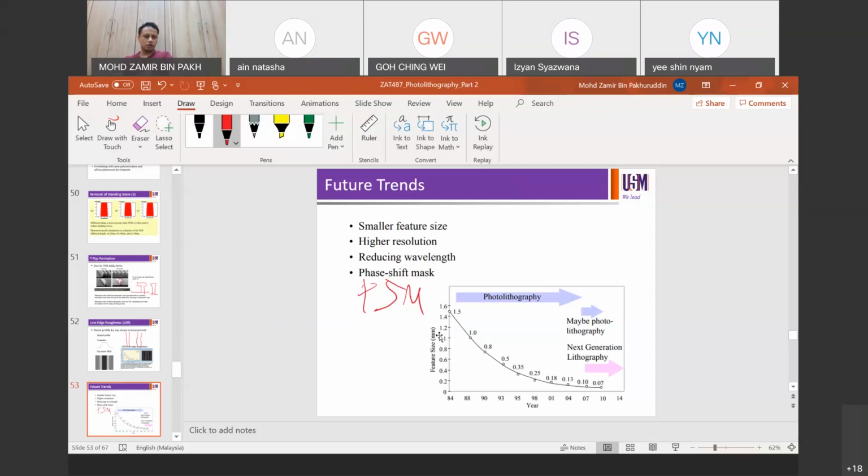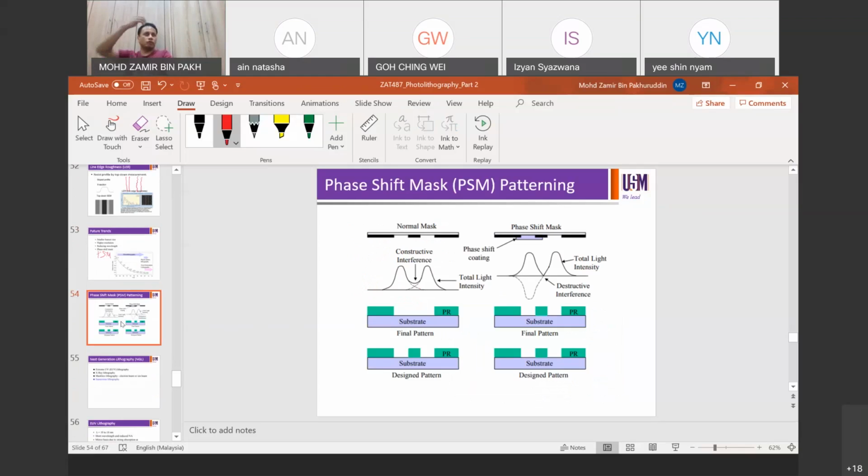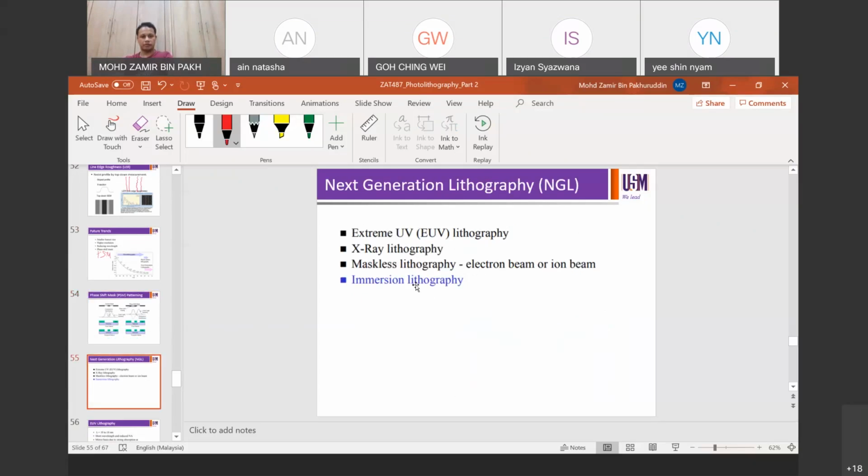All of these are called next generation lithography. If you want to know the characteristics of next generation lithography, you can just look at the EUV process, EUV equipment. It offers everything the NGL should have. Beyond EUV, there's no platform we can imagine so far that is able to print smaller features, right? EUV, X-ray, maskless, immersion are among the technologies that have been evaluated.